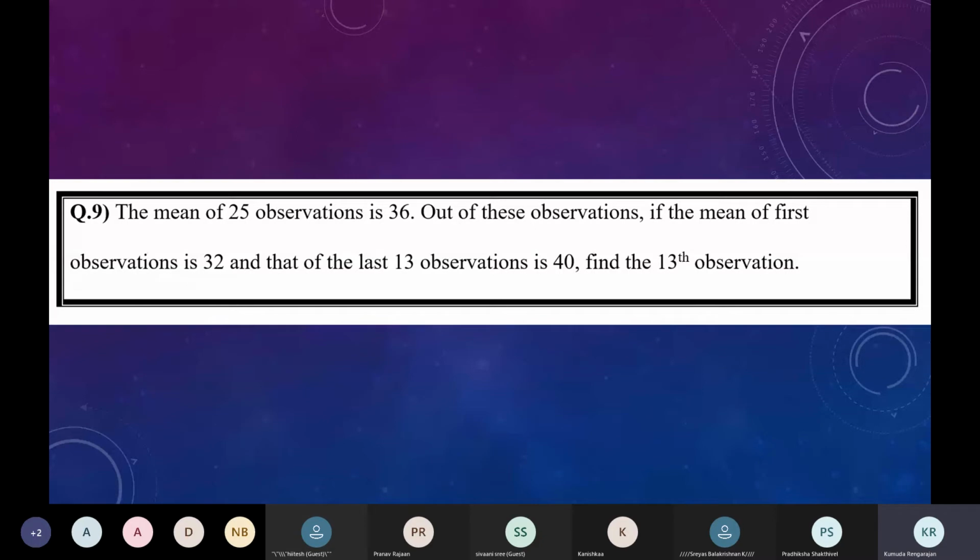You will find 2. When the number of observations is odd, like you have 7 numbers, 9 numbers, 11 numbers, you will have one middlemost value. There'll be one number in the middle. But when you have an even number of observations, like 10, 20, 30 observations, you'll have 2 numbers in the middle.